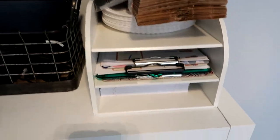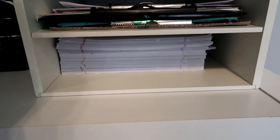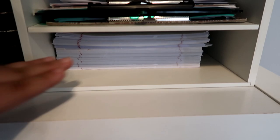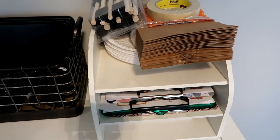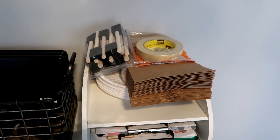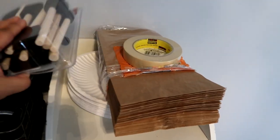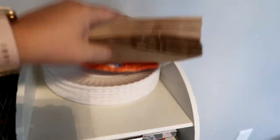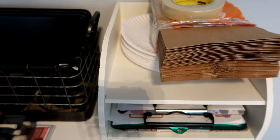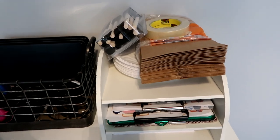Then over here I have a little paper holder — down in the bottom is lined paper. My kids like to draw, write, or put stickers on paper and they know this is safe paper they can grab at any time. Next up is where we keep all of our clipboards. Then the things I notice I need quite often between K4 and K5 — extra paint brushes I just bought, masking tape, paper lunch bags, and paper plates. Instead of putting these in our pantry I just shoved them over here with the school stuff because that made sense in my mind.